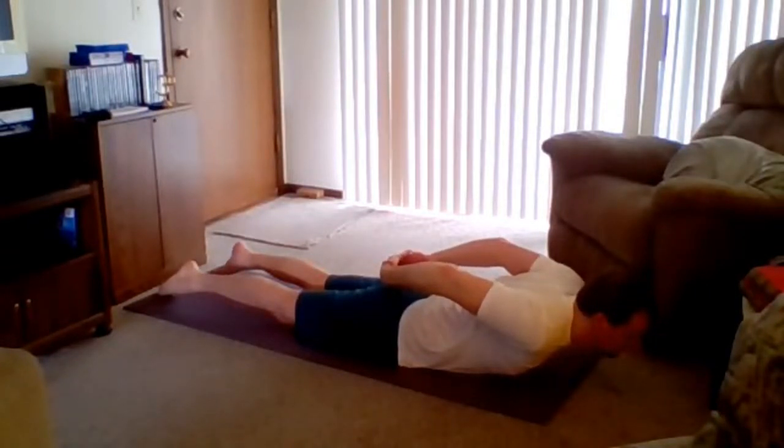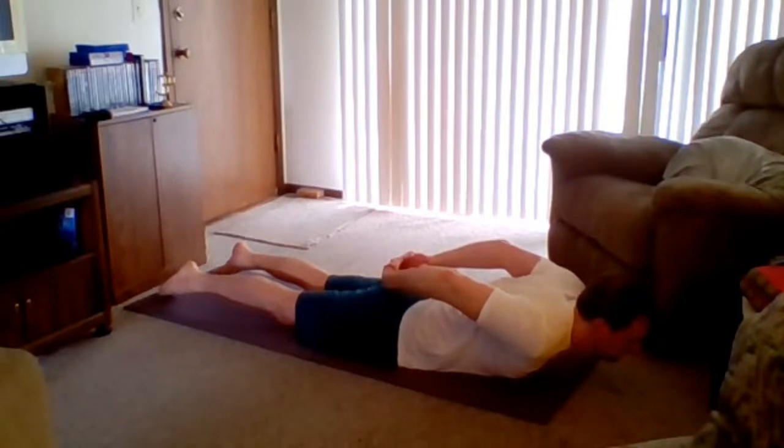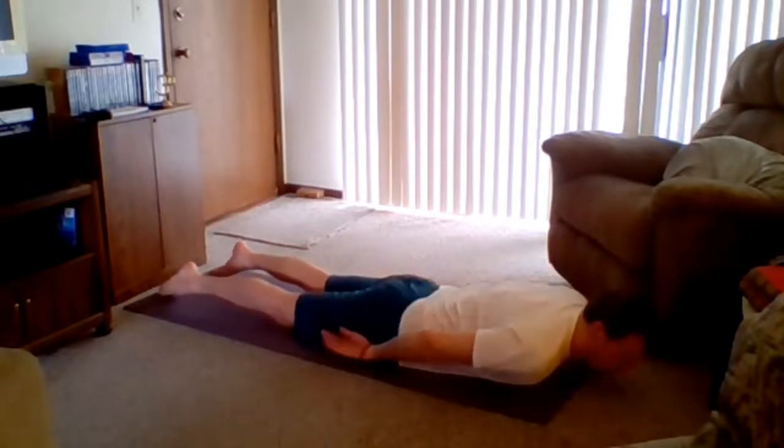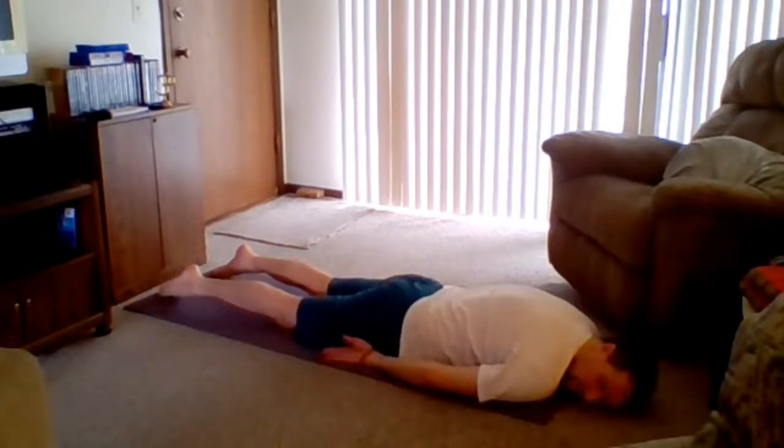Breathing here into the sides of the ribs where there's space for the breath. Next exhale, press down more firmly through the feet. Next inhale, peel up a little bit higher. Exhale, slowly lower down, gaze to your right.